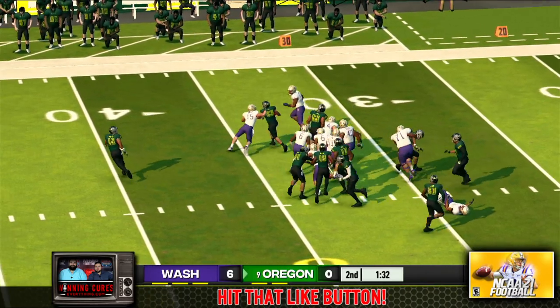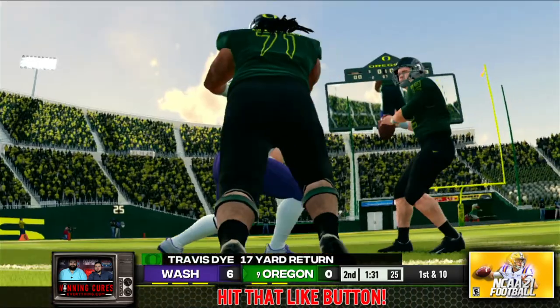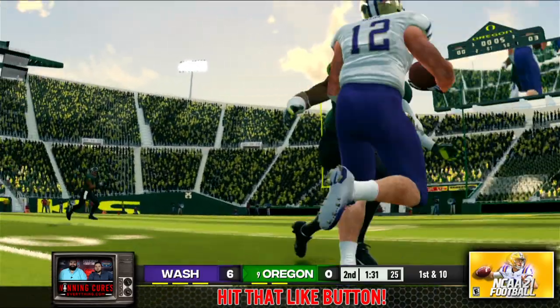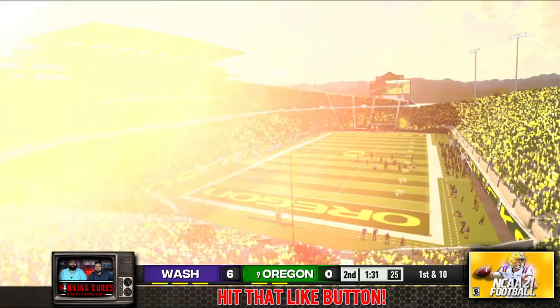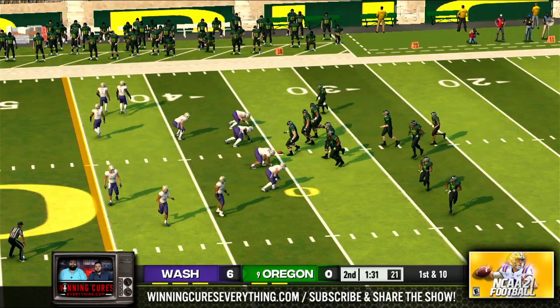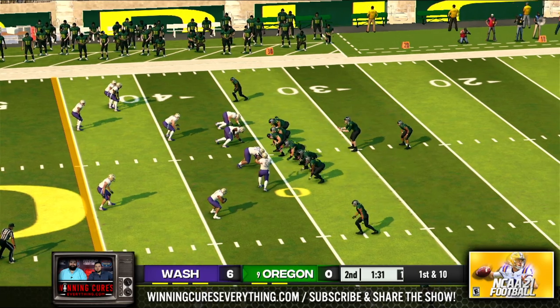He's out to the 30. He wasn't breaking that tackle. What a hit. Both offenses have played it pretty close to the vest so far in this one. Yeah, because they've been so conservative, it's made it pretty easy for both of these defenses to be pretty dominant. Let's see an offense open it up and take a few chances. Momentum swings have been fairly even. And with so little separation, this game can be drastically changed on just one or two plays.